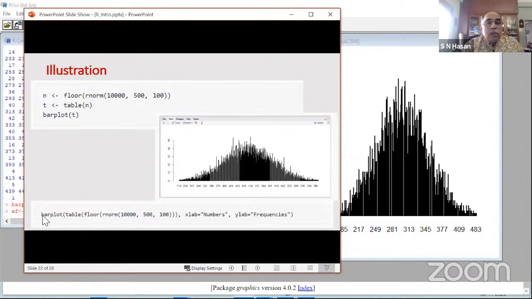R is very flexible. You can run all of them in a single line and say barplot(table(floor(rnorm(10000, 500, ...)))), xlab is numbers, ylab is frequencies or whatever, and then it will construct the plot the way you want it to.